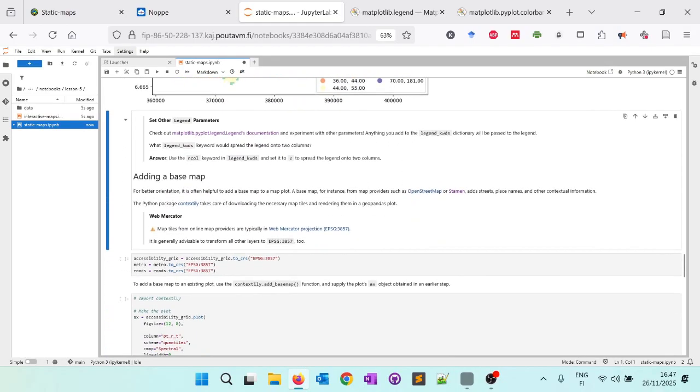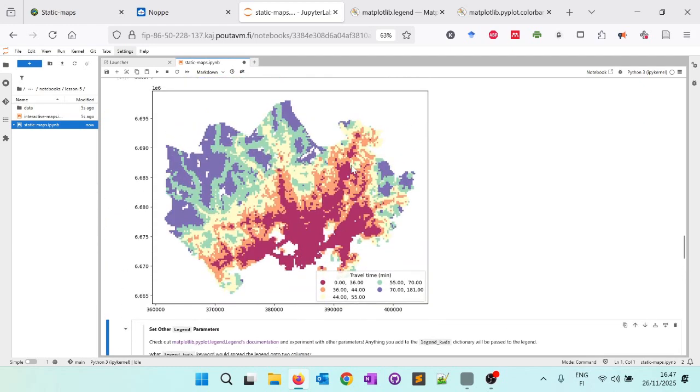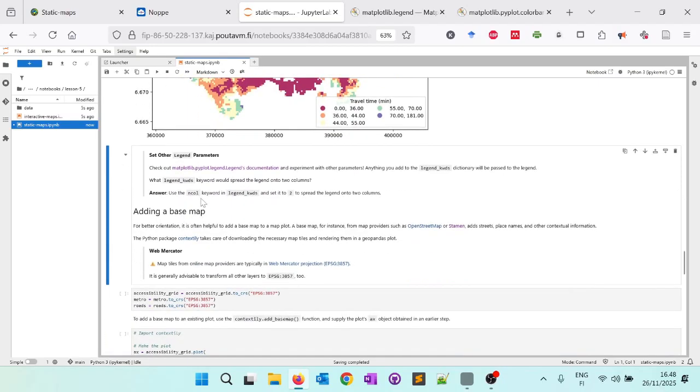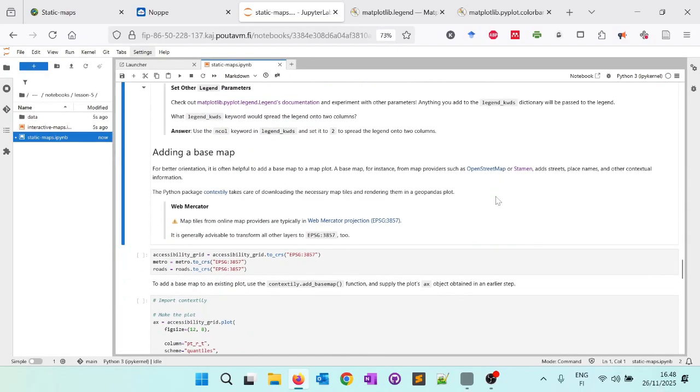Okay, so one other thing that we might want to add, and it's often a good addition to our maps, is a base map. So in cartography, we always say that, well, everyone is used to adding a ready base map, but from a cartographic point of view, it's not always necessary. So especially not the ready ones. So sometimes you may want to add other things in the background. But if you want to add a base map, one of those online maps that we are used to, then there are libraries that allow you to do that fairly easily. So there are a few libraries that can make it very easy for you.